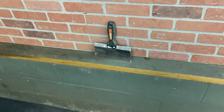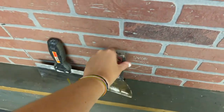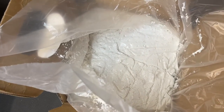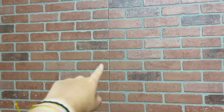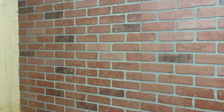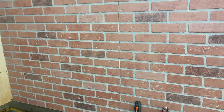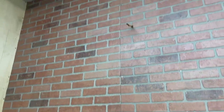All right, so I've just got a couple of putty knives right here. And then this is the putty. As you can see, it's just kind of wet and it looks like plaster. I'm gonna be putting it up on this brick, and I'm gonna try and fill in some of these cracks between the panels too. I'm just gonna put it up in a random pattern so that it looks really distressed and like this is an old wall.